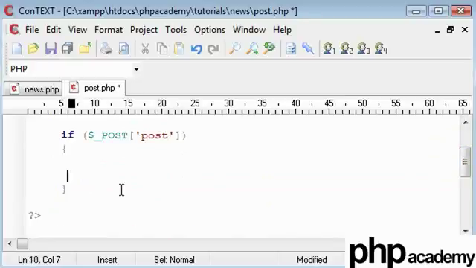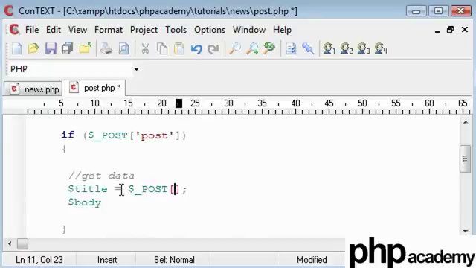So if it has been posted, we're basically going to get the data, and the way to do this is we need to get the title and we need to get the body. So the title is $_POST title, that's the variable name we gave it, so make sure you match your variable, and then we've got $_POST body, and then we're going to do a quick check.